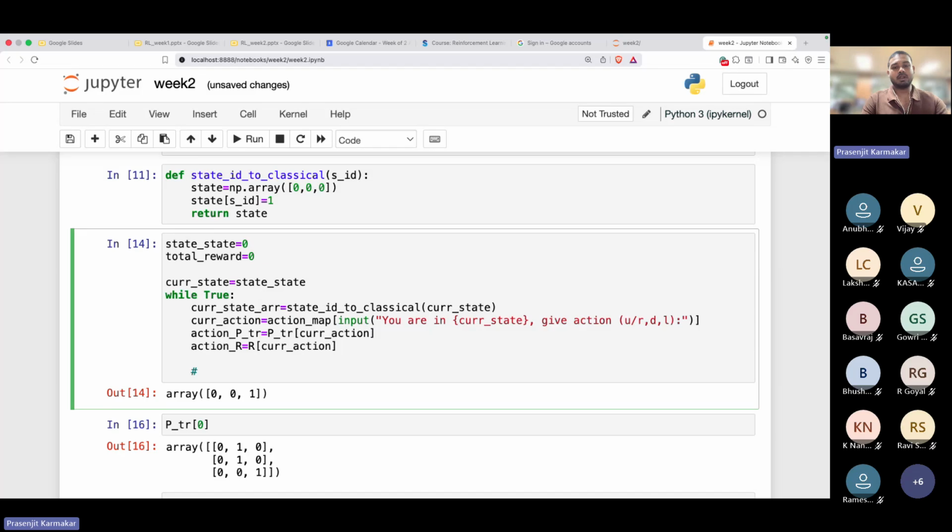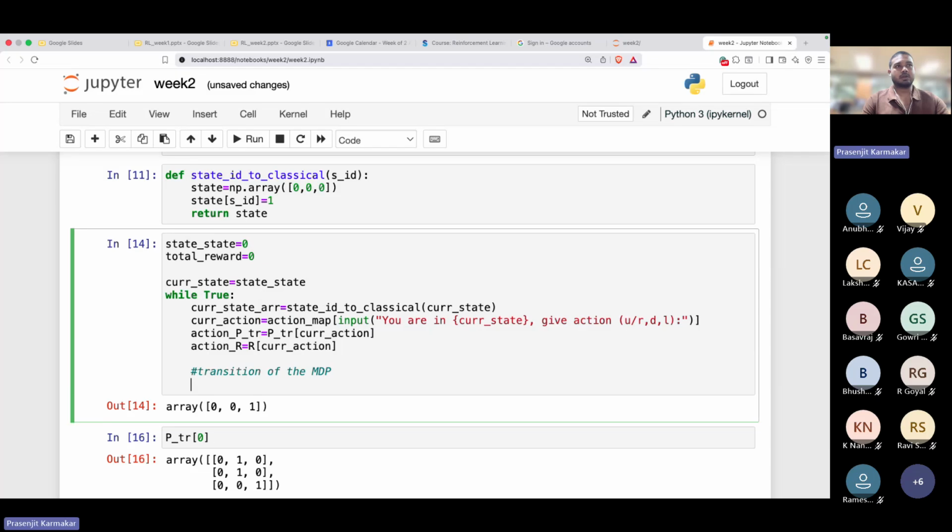So here we have the transition of the world of the MDP. So what we will do, we'll basically do next state probabilities. Next state probabilities are what? You just multiply the current state array with the action PTR, right?